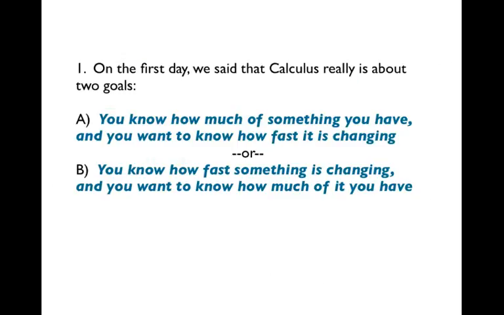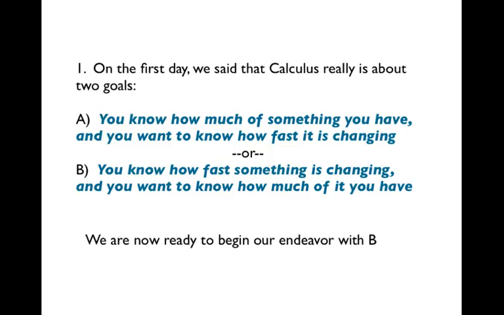Okay, so on the first day, and you read in the preface here, we said that calculus is really about 2 goals. You know how much of something you have, and you want to know how fast it's changing. You know how fast something is changing, and you want to know how much of it you have. So now we've gotten all the building blocks, laid all the foundation, and we're going to begin with endeavor B, which says, you know how fast something is changing, you want to know how much of it you have.